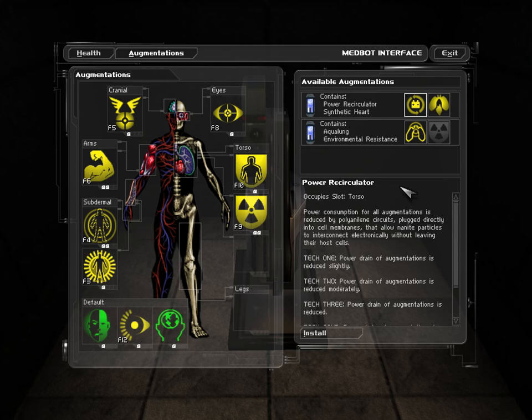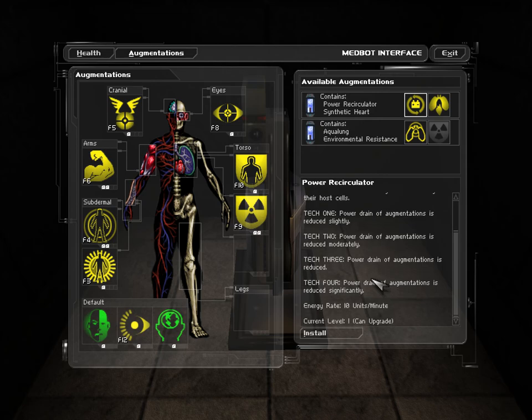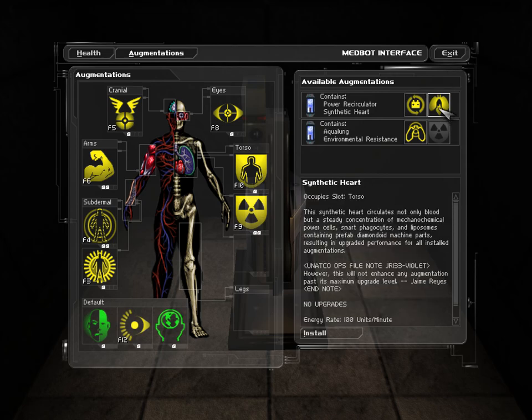Power consumption for all augmentation is reduced by polyenail circuits plugged directly into cell membranes that allow nanite particles to interconnect electronically without leaving their host cells. Power drain is reduced slightly, reduced moderately. Okay, this seems useful. What's the next one?